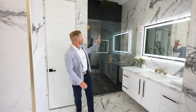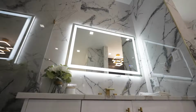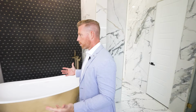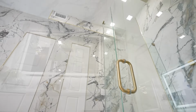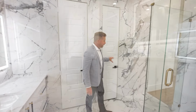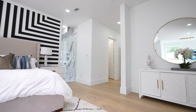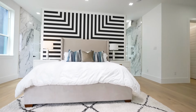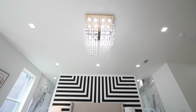You've got the shower with the massive, extra large rain head nozzle up top and the vanity. And then if I even come across right back through here again, another shower, vanity, and another toilet room. So you can keep everything completely separate. You have the towel closet right there for additional storage. And again, you even have separate entrances. So it's open on both sides, as you can see there, makes it easy access. So when you get up in the middle of the night, you could just roll out of bed and head through your door into the bathroom area, which is kind of a nice little touch.